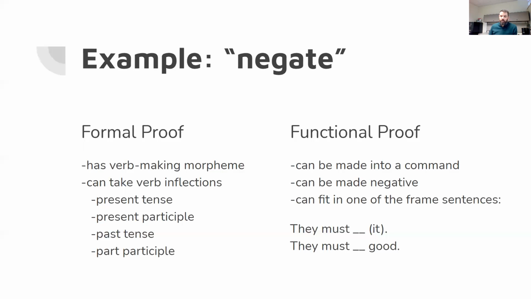Can it be made into a command? Negate. Okay. A teacher could maybe say that. I don't know why they would, but they could force you to negate. Can it be made negative? Okay, he does not negate. Can it fit the sentence? Yes, they must negate it. Okay, they must negate the sentence. We can't use that second one. They must negate good. We actually have to say they must negate well. That's because negate is not a copula verb, so it doesn't work with the good.